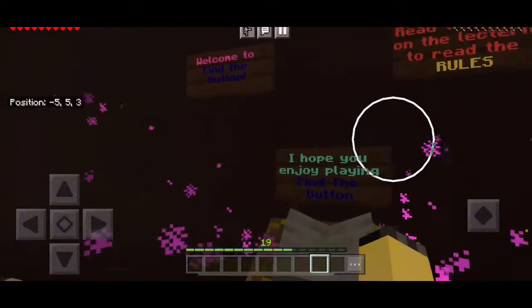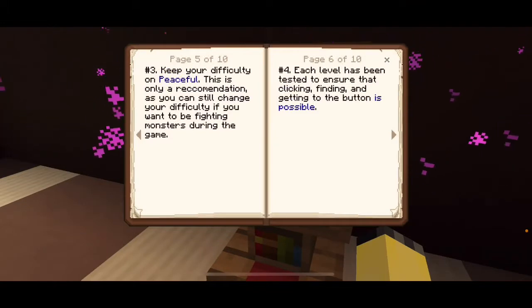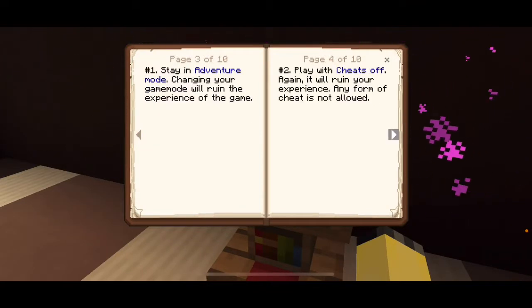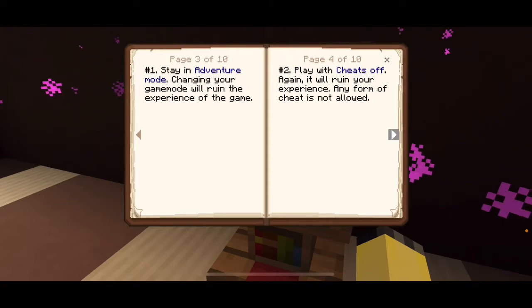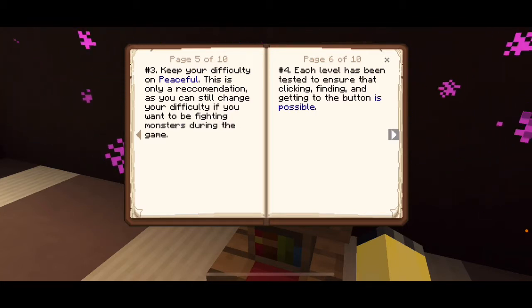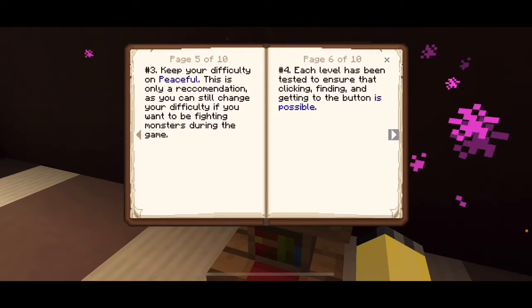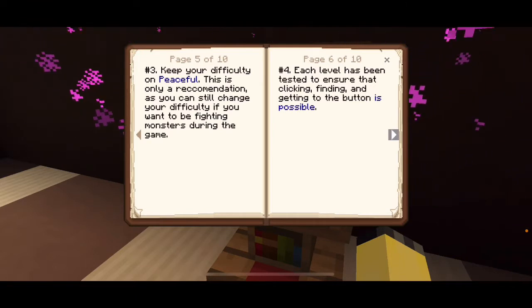Welcome to Find the Button. Read all the books here and let's turn to read all the rules. Okay, let's go back over here. Stay in adventure mode. Changing your game mode will ruin the experience of the game. Play with cheats off. Again, it will ruin your experience. Any form of cheat is not allowed. Keep your difficulty on peaceful. This is only recommended, as you can still change your difficulty if you want to be fighting monsters during the game. Okay. Each level has been tested to ensure that clicking, finding, and getting to the button is possible.